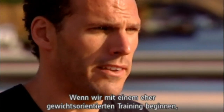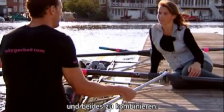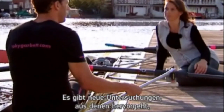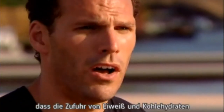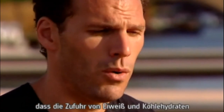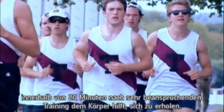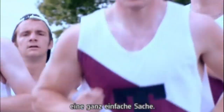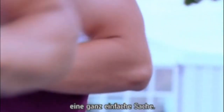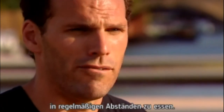When we go into more weight-based training I always try and think about having more protein as well, combining the two together. They've done some recent studies showing that taking on protein and carbohydrate after hard strenuous exercise within a 20-minute window helps recuperate the body. But it's effectively quite a natural balanced diet — quite simple stuff — just making sure that you're having it evenly spaced out throughout the day at regular intervals.